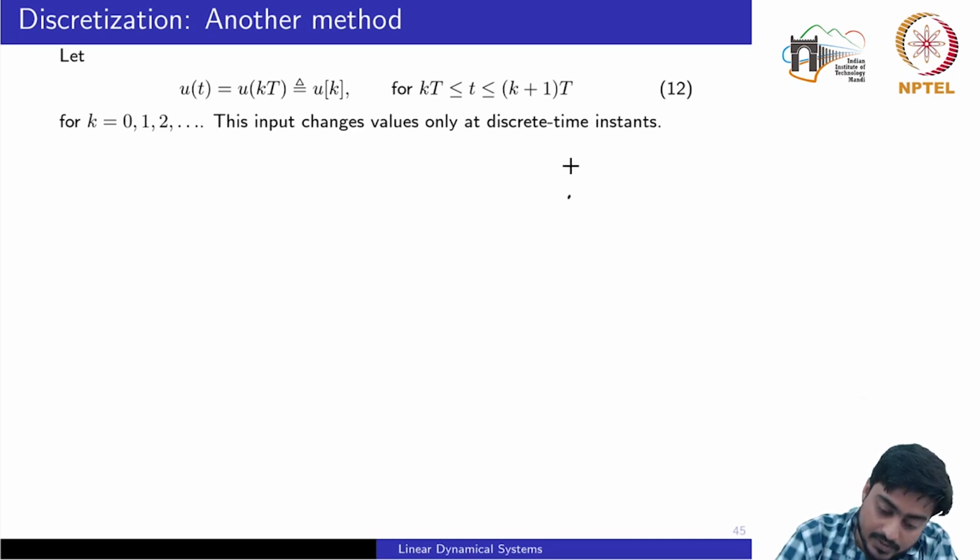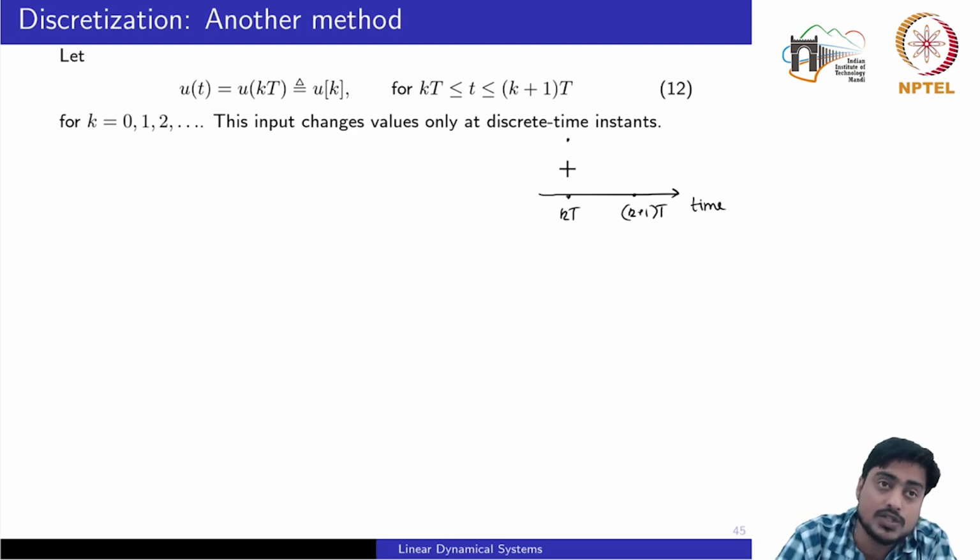Say for example, let's consider this time axis. This instant is my kT and this instant would be my (k+1)T, that is my sample time in the kth instant. So whatever value I have here of this u, I am keeping it constant up to the next sample. Now if I move towards the next sampling instant, let's say it has this value, so I will keep it as a constant value up to the next one, and this part would define the (k+2)T.